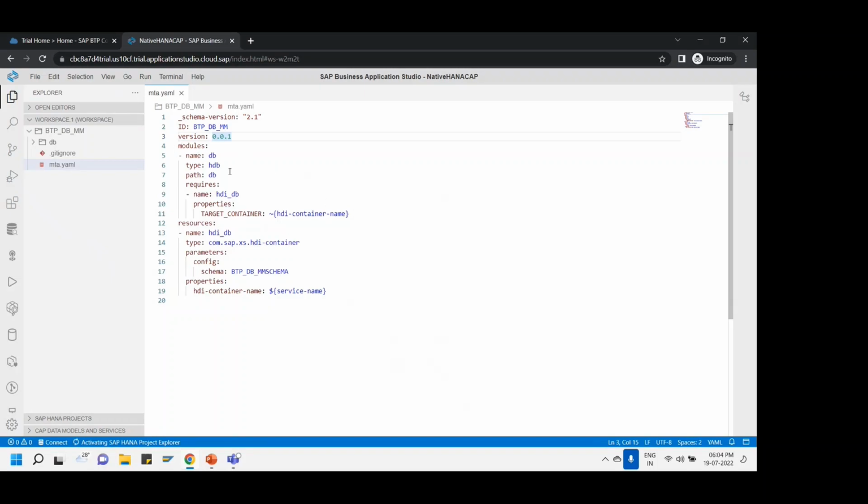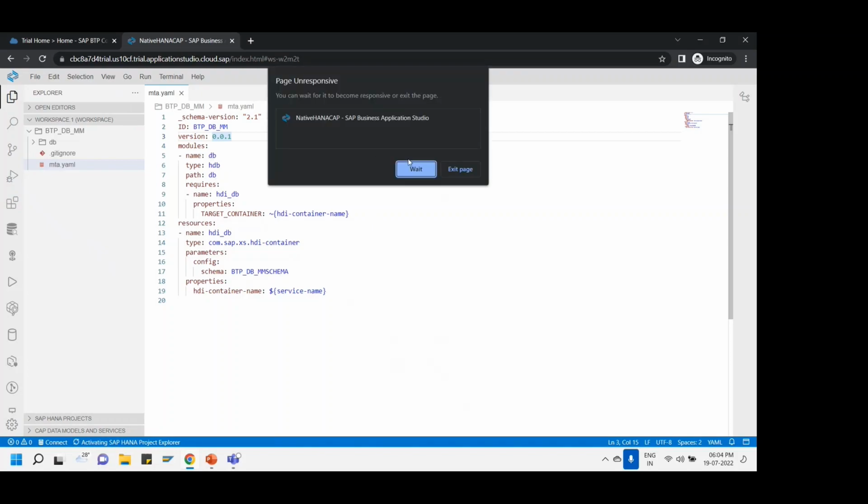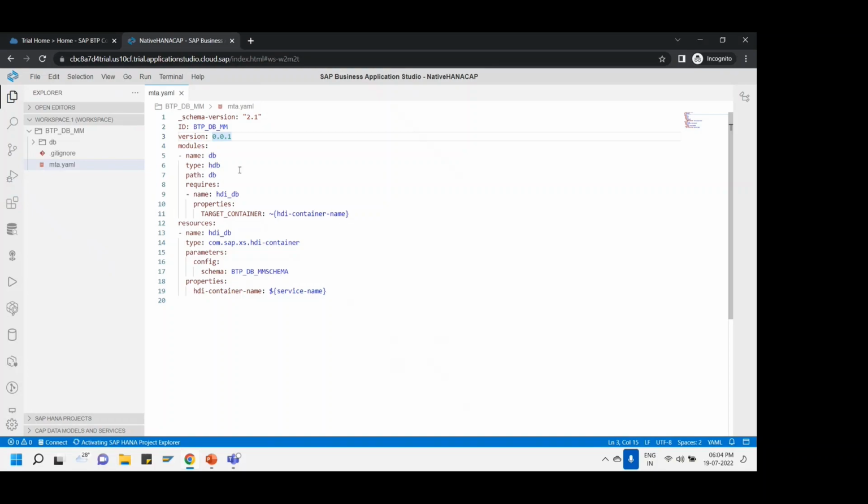It contains a set of modules. Modules, you can think of as a set of folders or a set of sub processes that this DB would be serving. So it is serving the purpose of a database. That's what you can see over here. And it contains a resource. When I say resource, what is a resource?